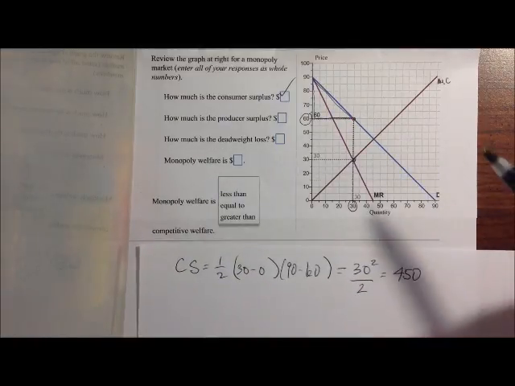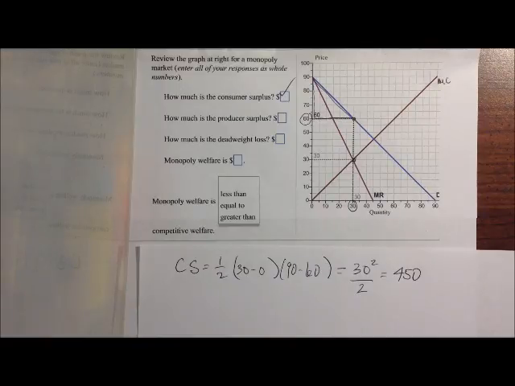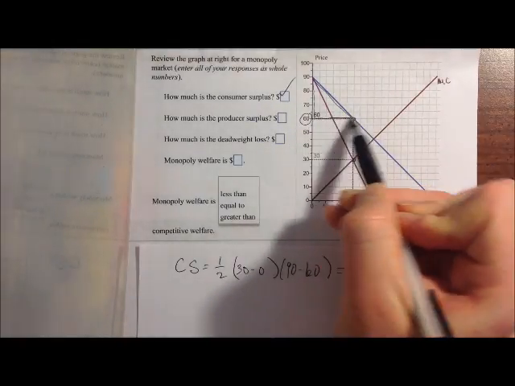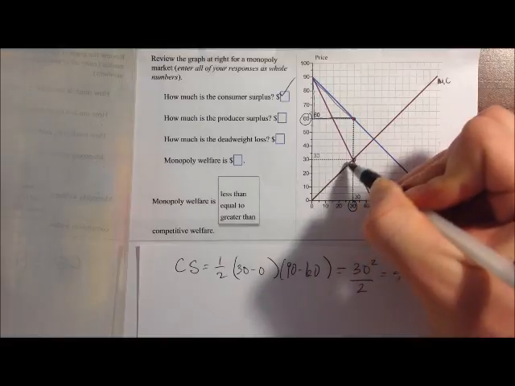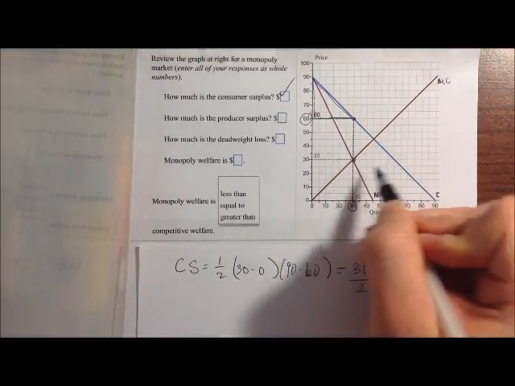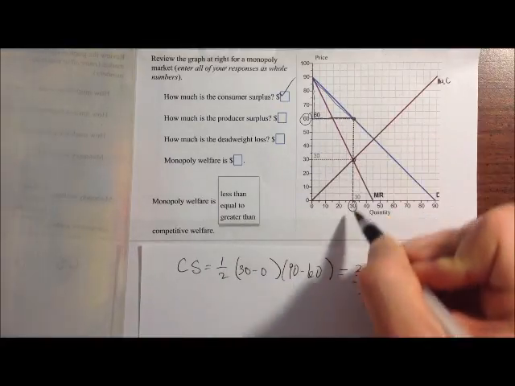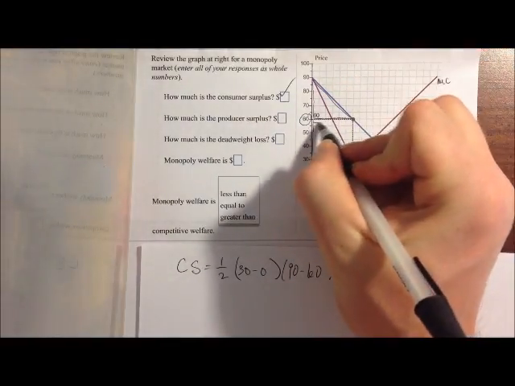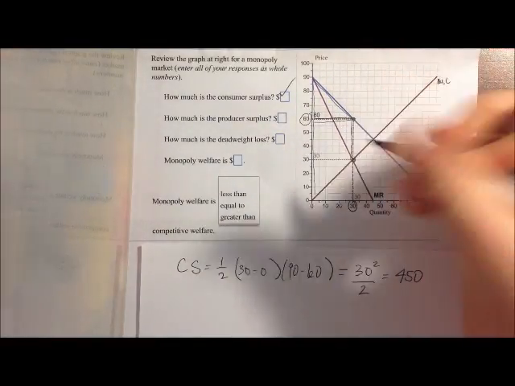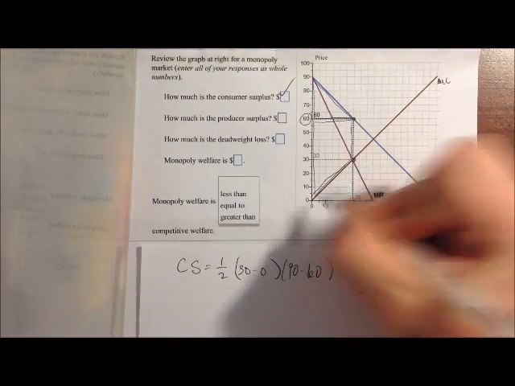Next up, we want to figure out how much is our producer surplus. And the producer surplus is always given by the area that's below the price that the producer gets to receive, which is this 60, above their marginal cost of production, which is this line here, and as far out as the quantity that actually gets produced. So that leaves us with this trapezoid area here. So this is our producer surplus, everything inside of here.